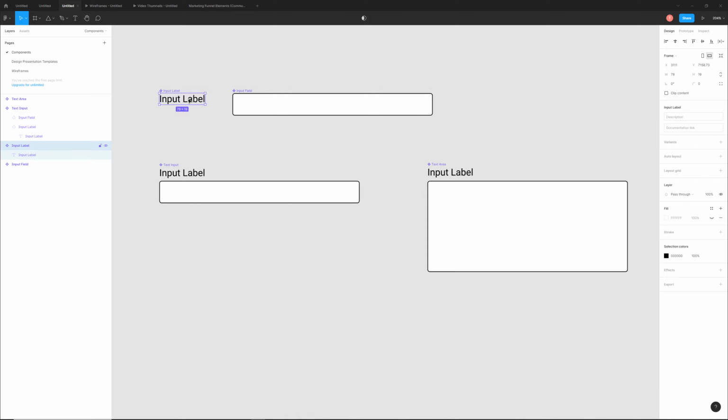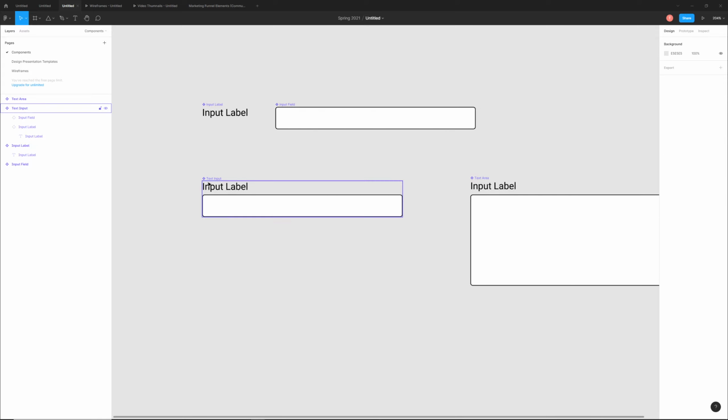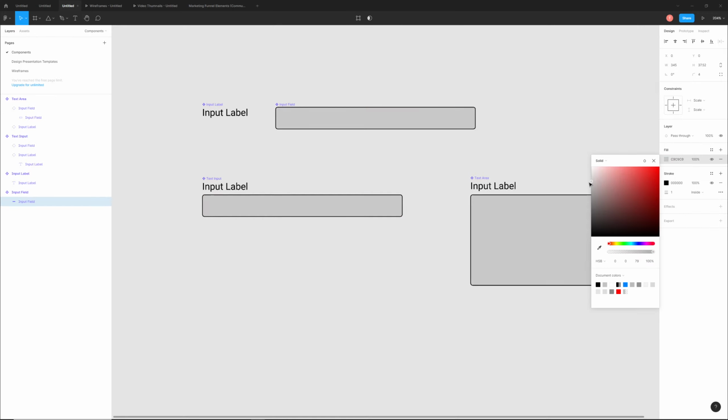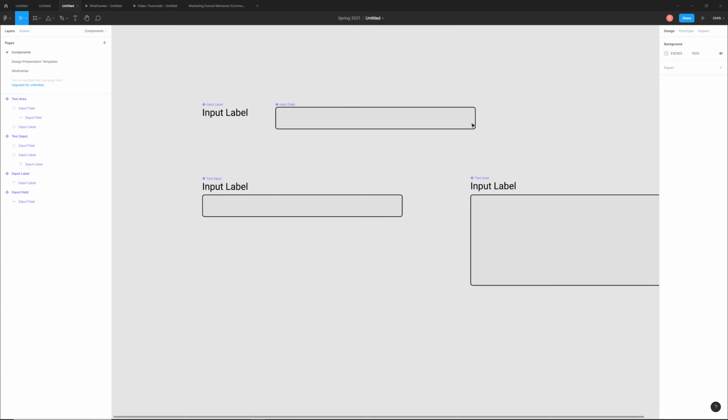So as I explain it, to me it sounds ridiculous because I keep calling different things component, right? Like there should only be one type of component. But really here, when I do this, I'm hoping that you see how all of these are components, just some are the original versions of those components, right? These are technically child components of this stuff up here, right? If I go ahead and make this gray or black, right, it's going to carry over to both of these because, again, this is the main version of that component.